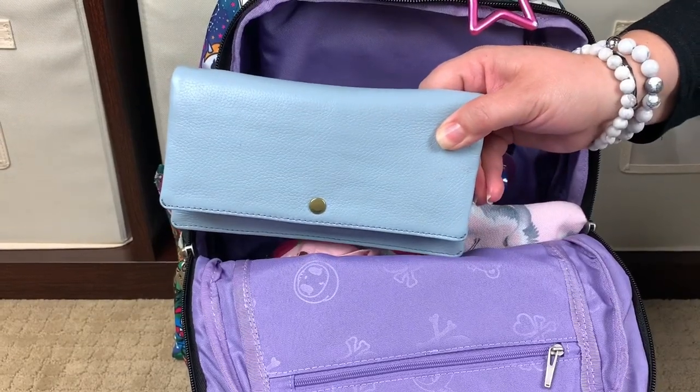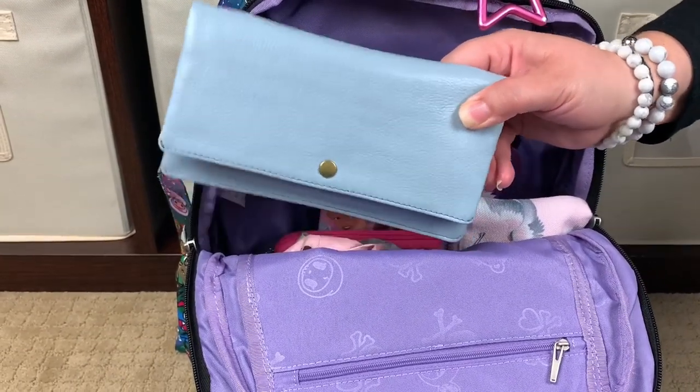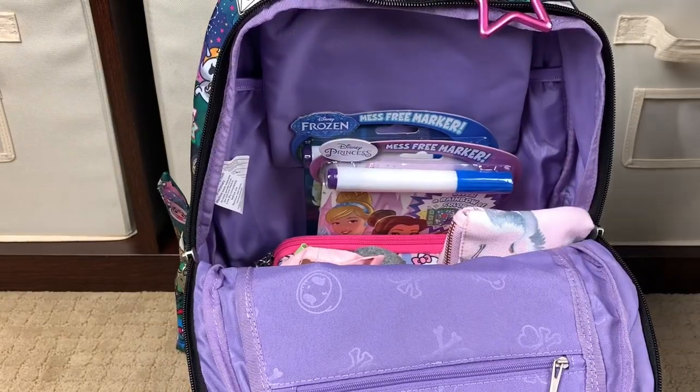And I go back and forth, you guys. I either use a small set piece as my wallet or I use a full size wallet. There's kind of no in between for me.